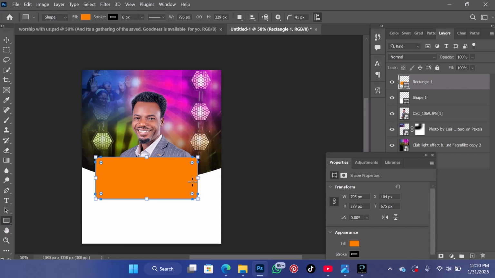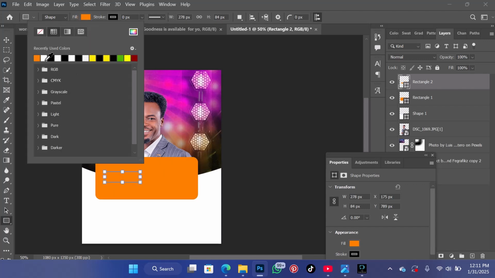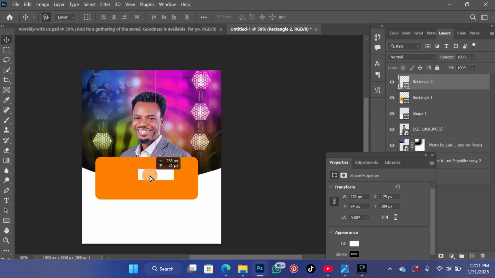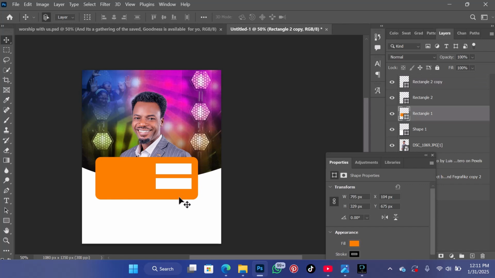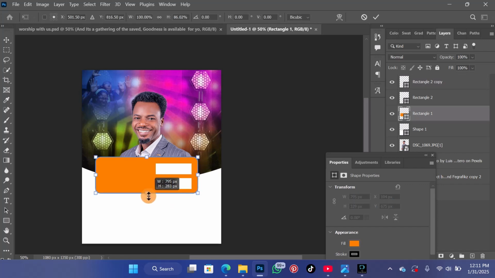This time we're going to be reducing the border radius, and we're going to be drawing another shape here, something like this, and we're going to be moving it here. And we're going to draw another one, which is Ctrl J, to have an accurate shape, and bring it down also. So I think this shape is too big. We're going to just reduce it. Hold your shift key and just drag it up a little, and that's how you reduce the shape.